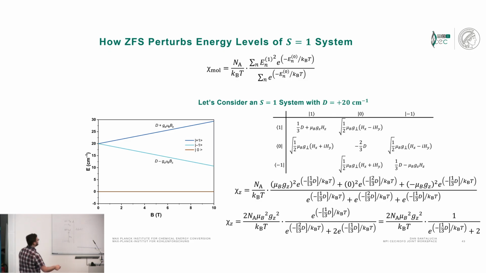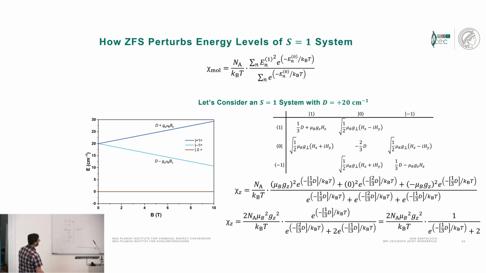Now we're down here. We've taken care of all this. This squared and this squared just gives you a factor of 2 up front, and then these are constants. This is specifically chi in the z direction I'm looking at here. That's why I only consider the diagonal elements in this case. If I plug and chug, you end up with this expression over here. This is a deviation away from the Curie law, because what it's telling you is that chi in a very specific direction does not follow the Curie law, it follows its own expression.